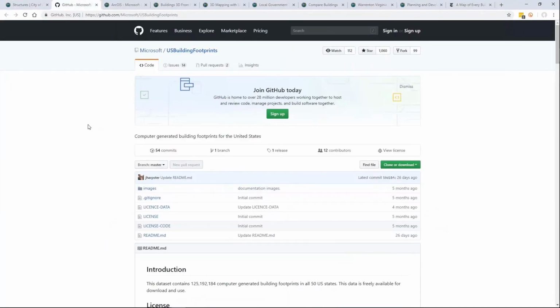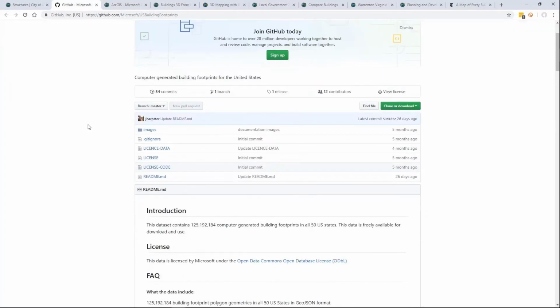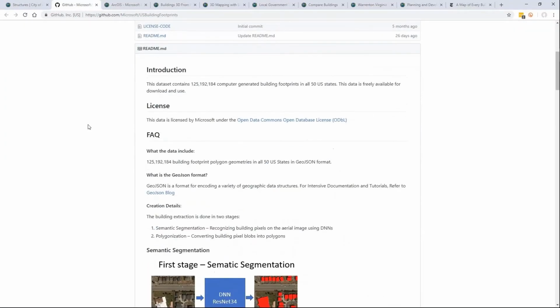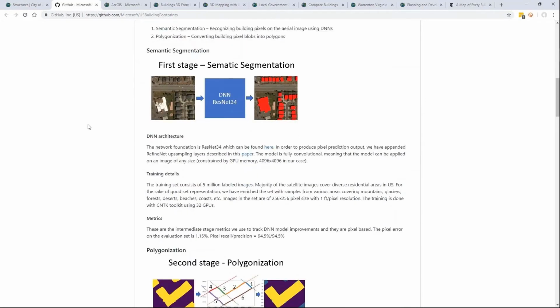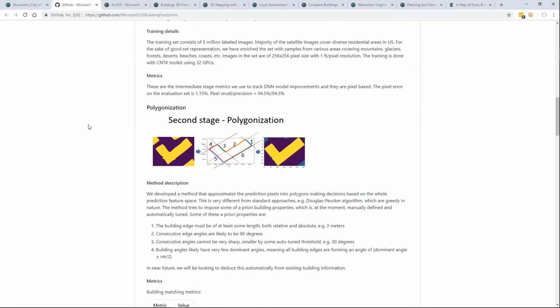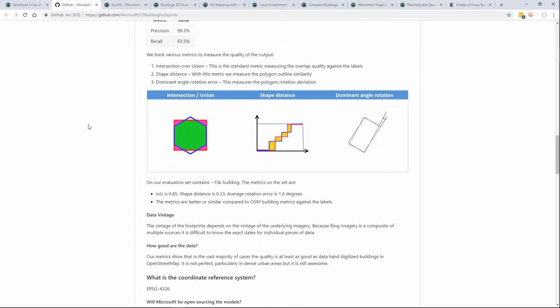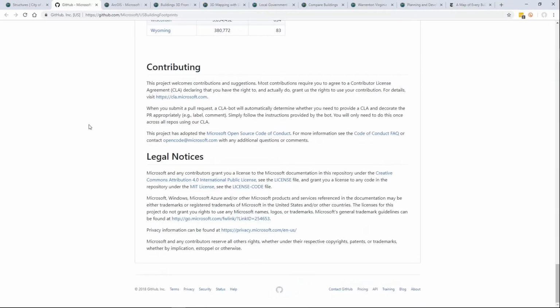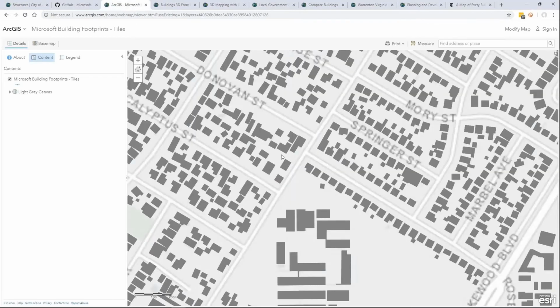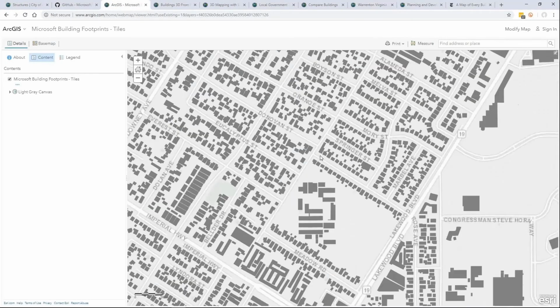Many of our customers don't have building footprints, and so I just wanted to point out a resource. We've actually taken Microsoft's GeoAI building footprint layer, and we've brought that into ArcGIS. So Microsoft has calculated building footprints using some AI techniques for the entire US.